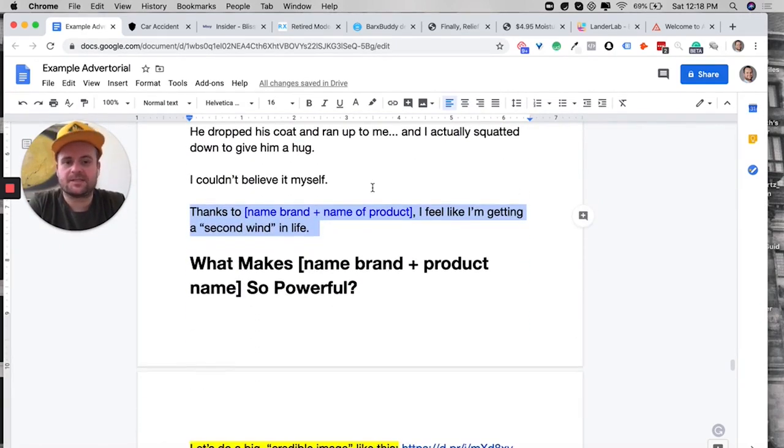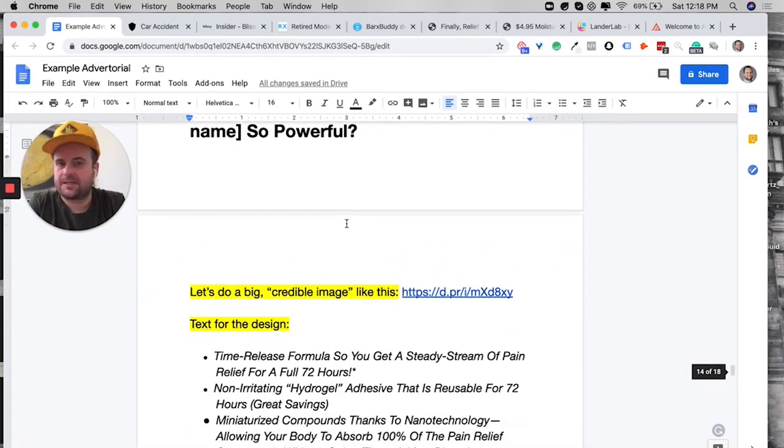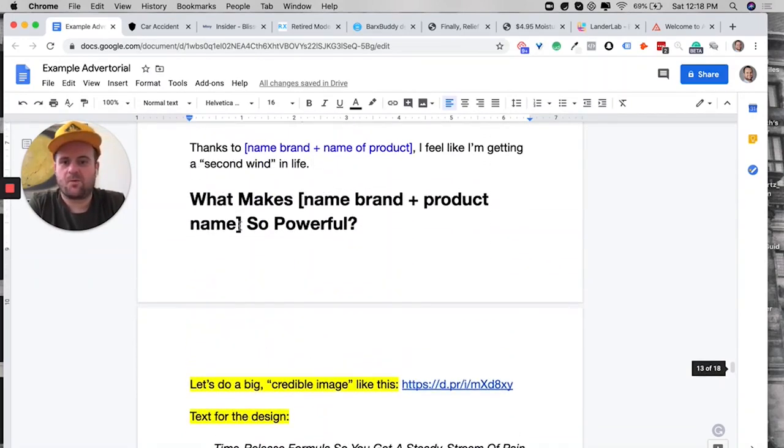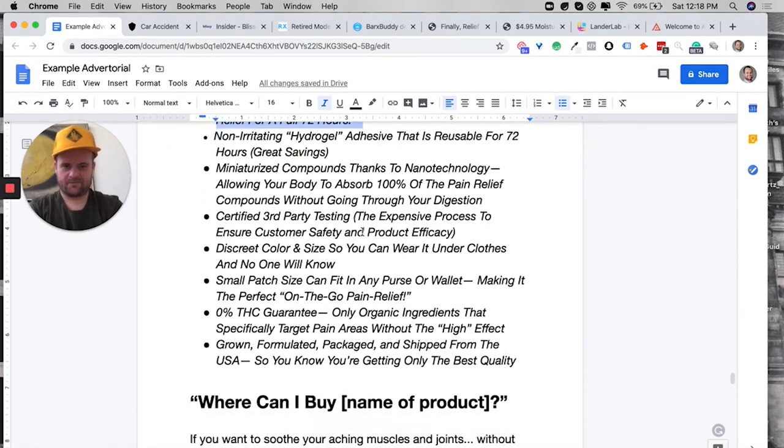And then this is the part where I break down the close, you could say. I break down what the product is, the features and benefits. So what makes Blunt so powerful? And this is like bullets. You see the product with lines all over. These are all bullets, the features and benefits.